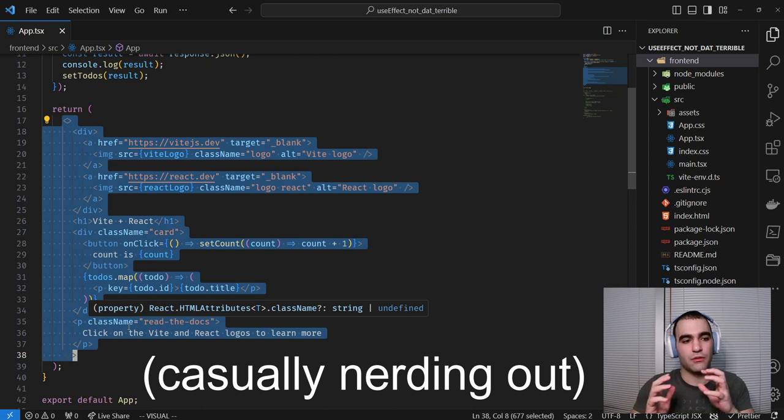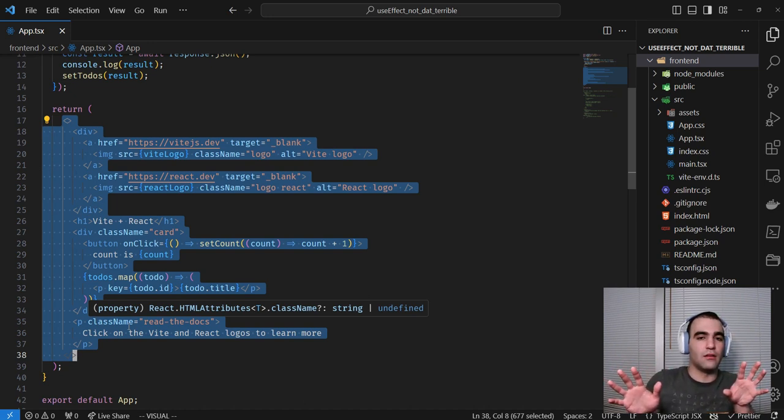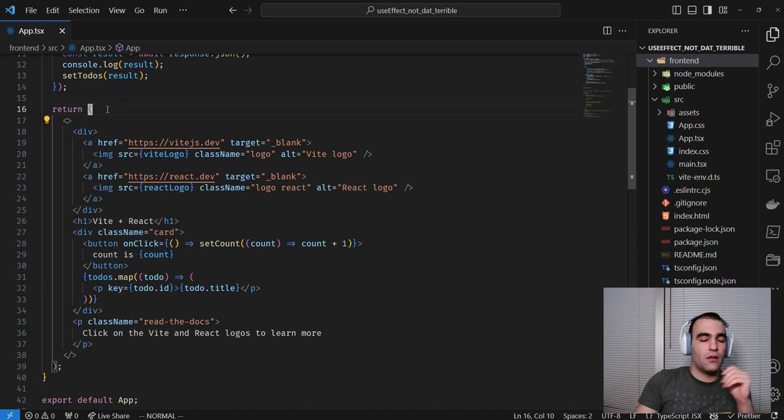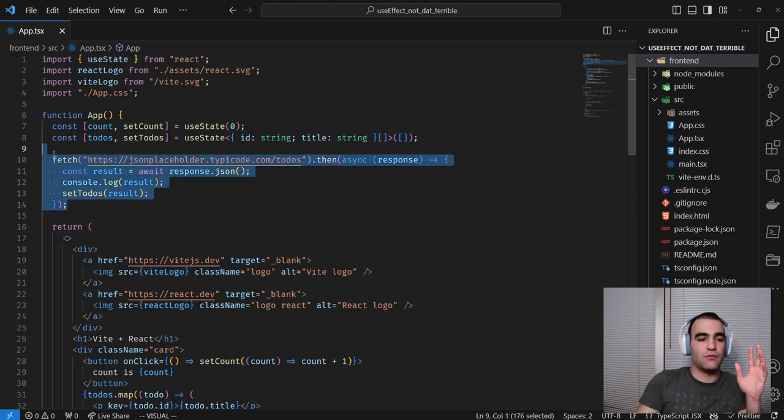So whenever React wants to update, it first updates the virtual DOM, and then it compares it to the real DOM, and then it would say, okay, these two are different, and it starts updating the real DOM.